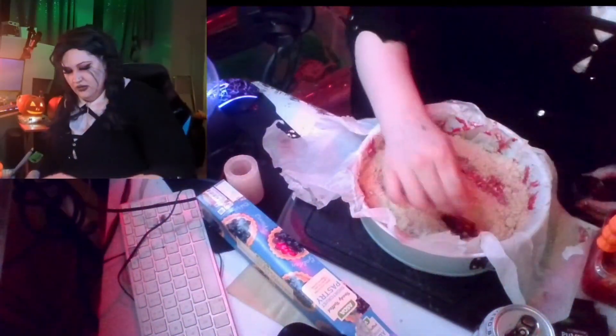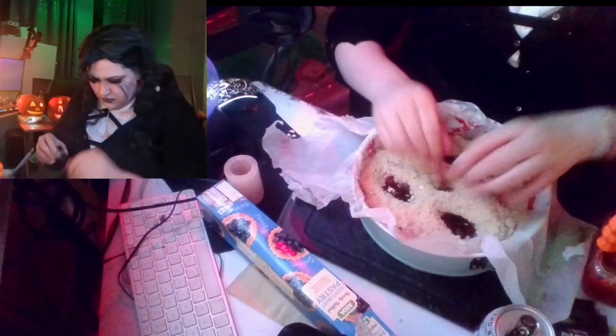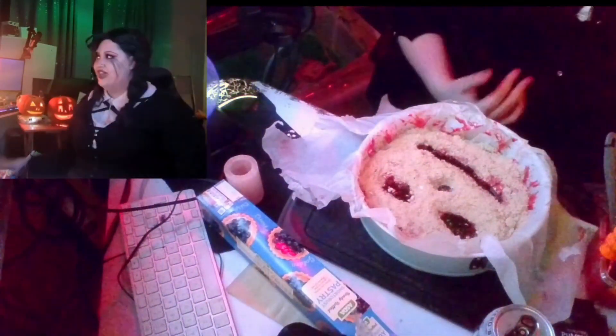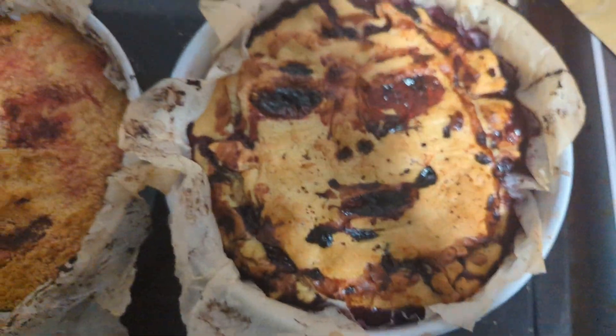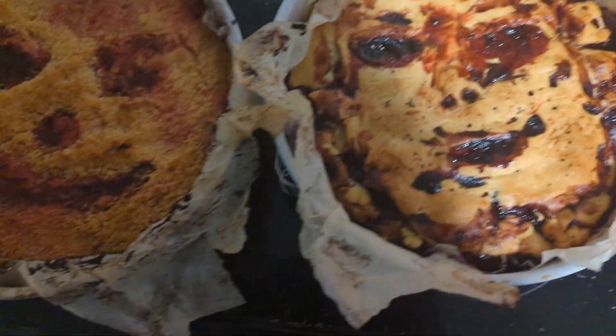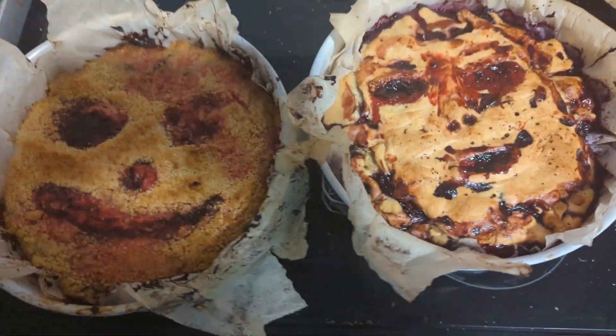Here I am filling in my eye holes, nose hole, and mouth hole. I just put these guys out of the oven and they look absolutely crazy — I'm so psyched. I'm gonna let them cool overnight and get back to you guys in the morning. In the time since filming this I got a piercing. The family event didn't end up happening, so I invited my mom over on the day of Halloween to try the pies, and then I went clubbing in the evening.